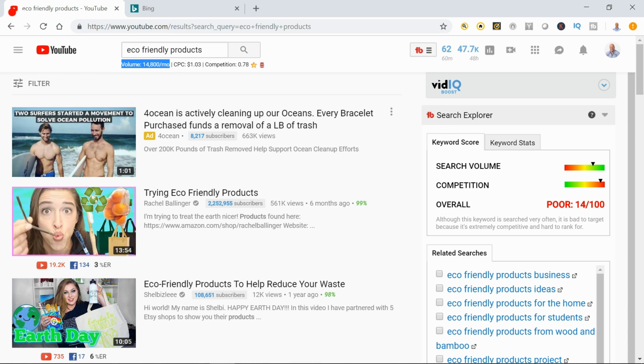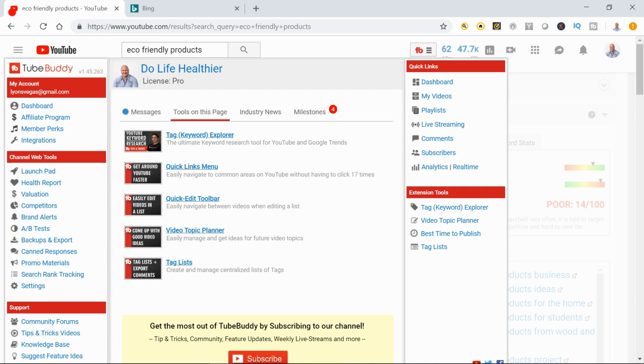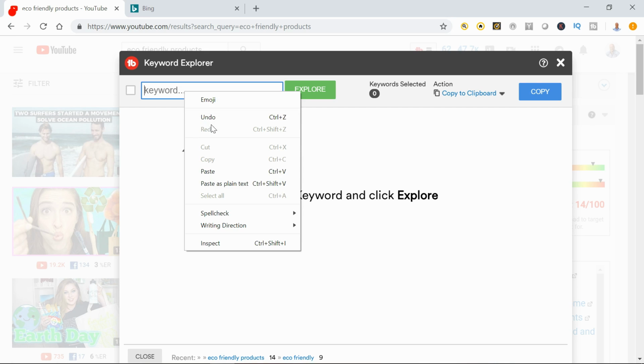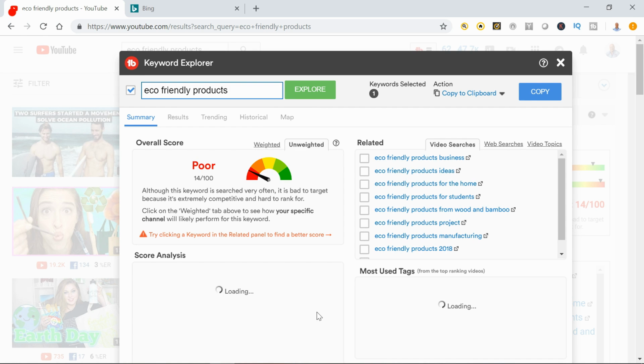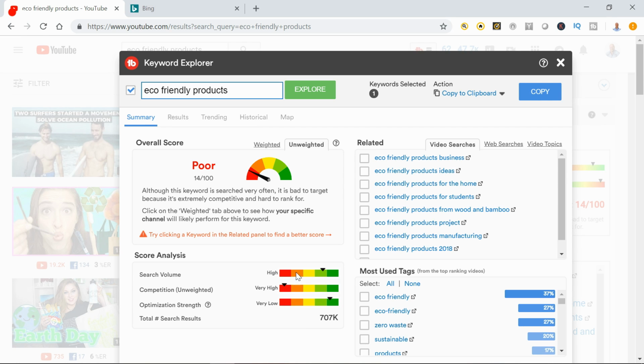And in this case, eco-friendly products is at 14,800. So as a new channel, you wouldn't want to really shoot for this. So again, if you were to get something under 1,000, just to clarify, on this score analysis, this bar is actually going to show in the red, but that's actually a good thing. So again, make note of that. Don't get confused with that.